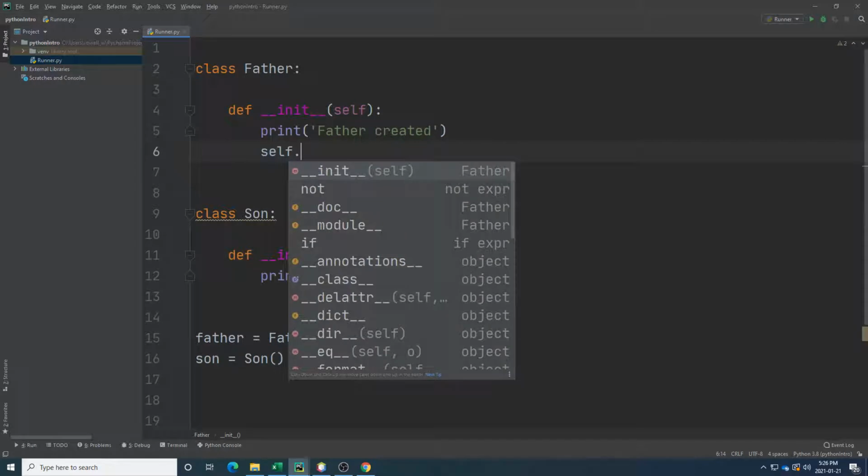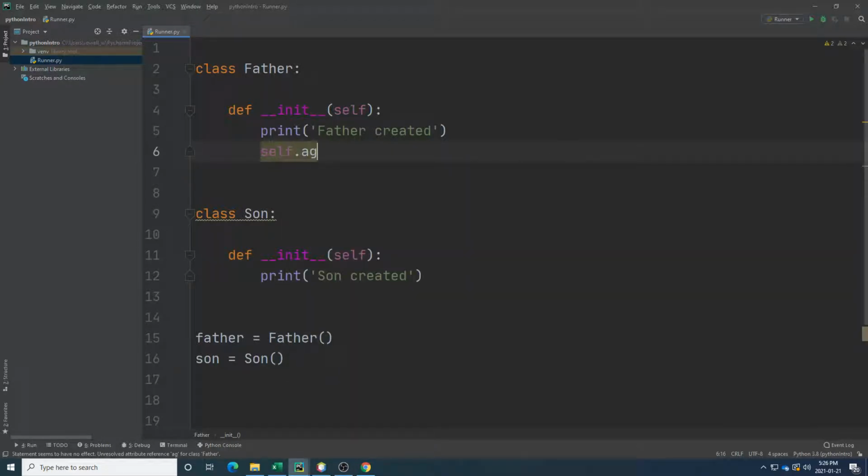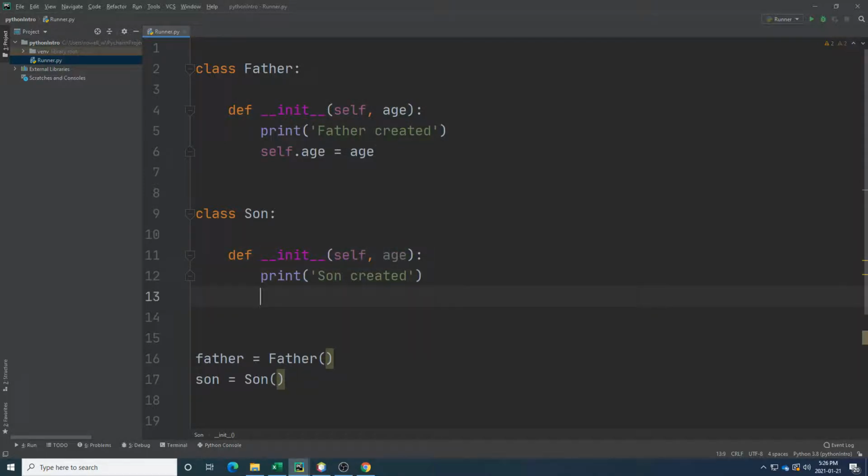So for an instance variable, I have to go to self dot, so that every father can have their own different copy of this. I'm going to set an age that the father has, and I'm going to allow that to be passed in up here, so age. So the age that the father knows about is whatever age I set it up having. And I'm going to do the same thing with the son. I'm going to give it an age and have its own age instance variable set to age.